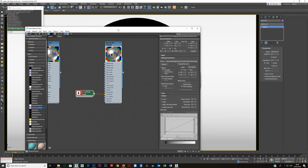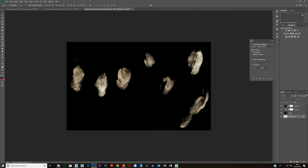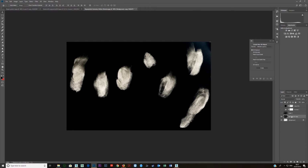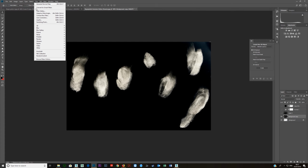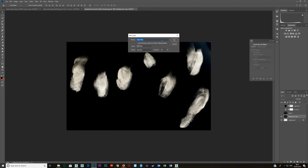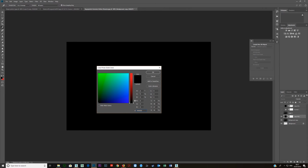And the way to deal with it properly, because I didn't really deal with it properly with the handprint either, is you make the background black instead of white. So I just press Ctrl J and then Ctrl I to invert it. But you can see this is a picture and it's not perfectly black. So we just go layer, new fill layer, solid color, click OK, and just make it black. Just drag this down and drag that down and click OK.